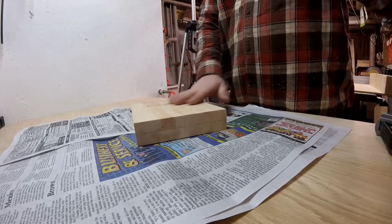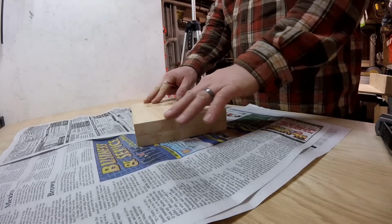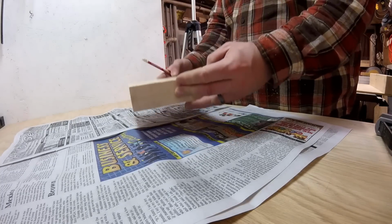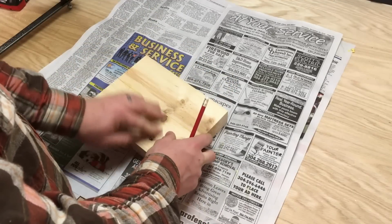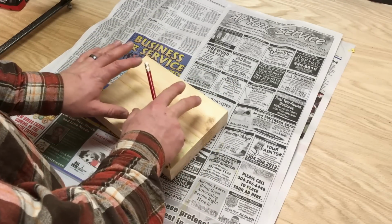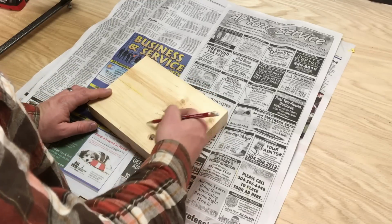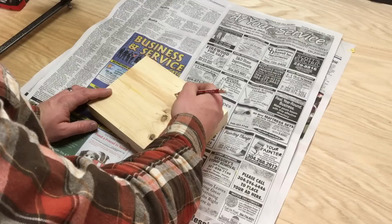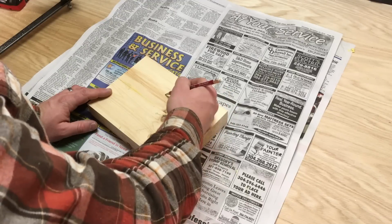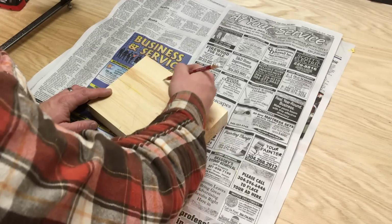Nice and square. It's time to kind of do some artistic thinking. What we're going to do, I'm going to pick this side here. We're going to want to be left with a heart in the center. So my heart is going to be red on here. I'm just going to draw kind of a nice idea, and I'm going more country. You can definitely just do a traditional heart or whatever you want to do.